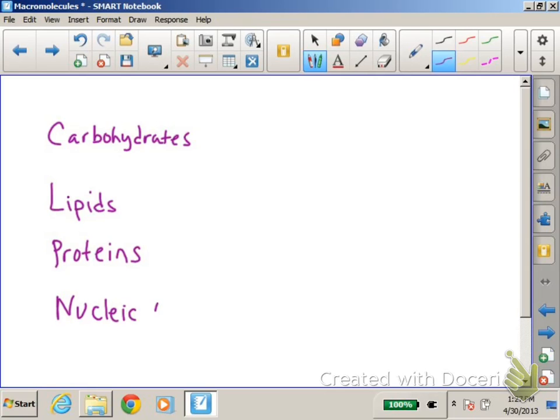Now, when I say that these are macromolecules, that macro, of course, means large. And then you guys know what a molecule is. But these are the four major biomolecules or macromolecules necessary for life. One thing that we have to know about these molecules is what elements are present, their function, examples, and structure. So on your paper, you guys have a little chart. So let's fill that in together.